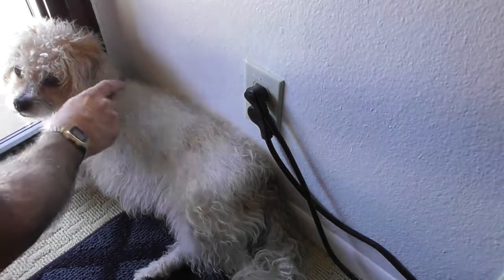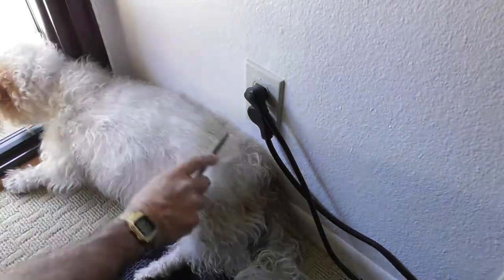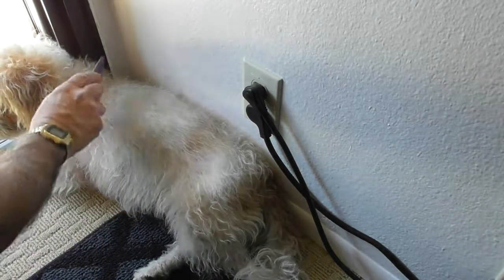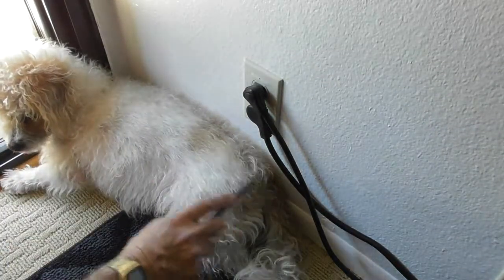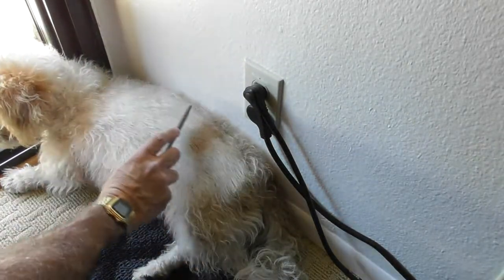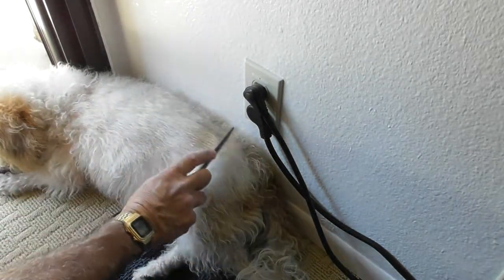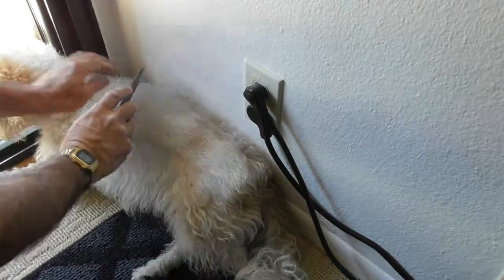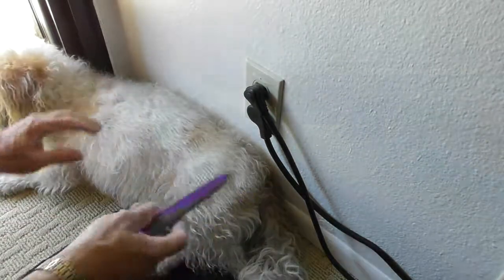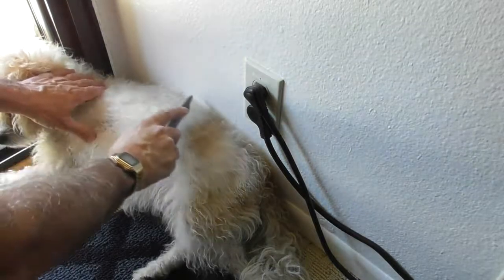She's a little bit worried because she knows what's coming. This is the other side of her. I'm using the wide side right now — you want to go slow and break up the tangles. Don't go really fast. You can see there's some resistance over here — it's pulling, and if I was going fast, that would dig and pull and it would hurt her. It's tangled, but she's allowing this. Now that I've finished with the wide side, I can go with the narrow.